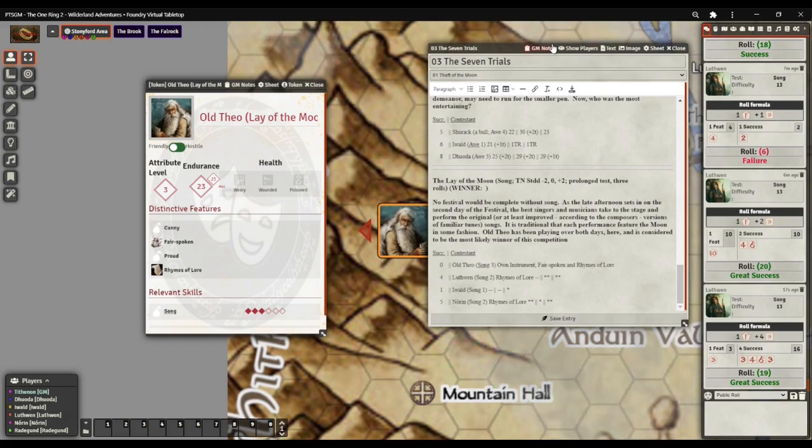Okay, and then I've got a roll for old Theo. Maverick, get down. Get down. Stay. Sit.